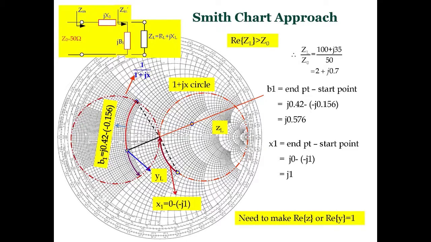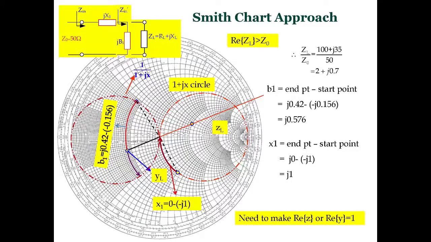So we'll just stick with this solution here, and it turns out that's going to end up being a capacitive solution. After I go to this point, I figure out what value of B susceptance I need to change the admittance from this point on the Smith chart to this point. That's a calculation I can do once I read off the values, which you're not going to read today from this chart, but trust me, these are the right values.